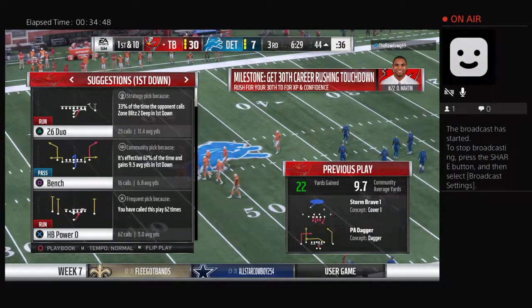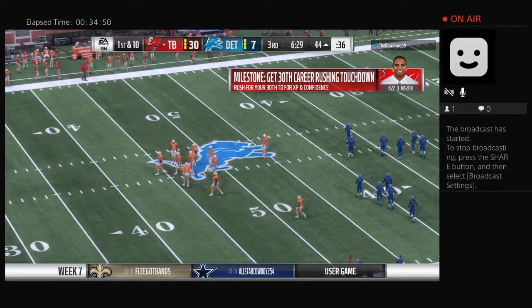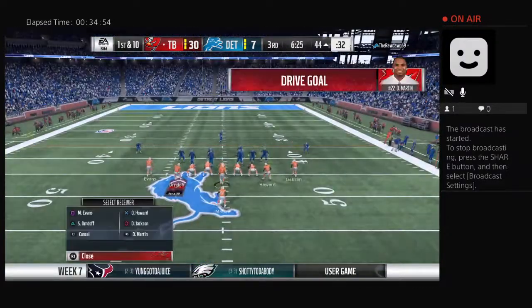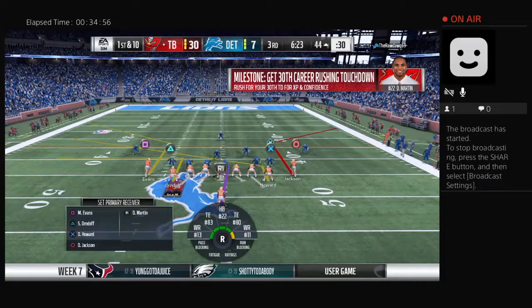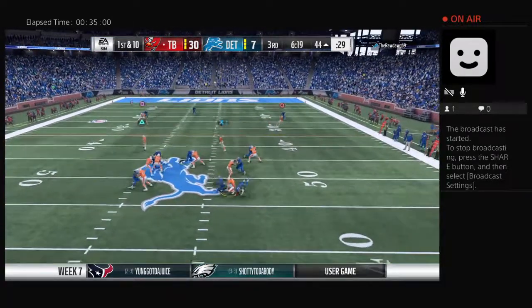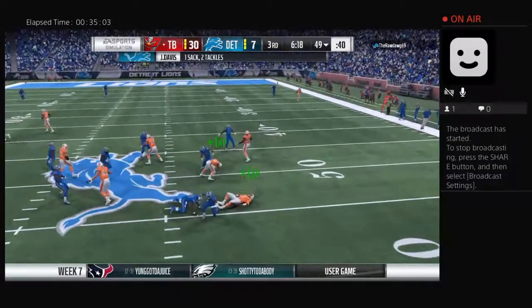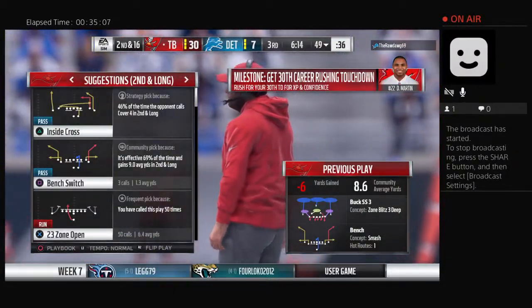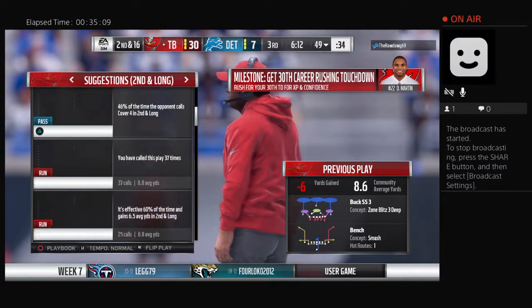Well, it leads me to one of my pet peeves, and maybe peeves is too strong of a word. But if you're going to jump offsides, finish the play. Make sure the play ends. Don't jump offsides and stop. Because you see the net result here. He'll go ahead and finish them. Rush coming, and he's taken down. Jared Davis leading the surge there. He drops him for a loss of 6.